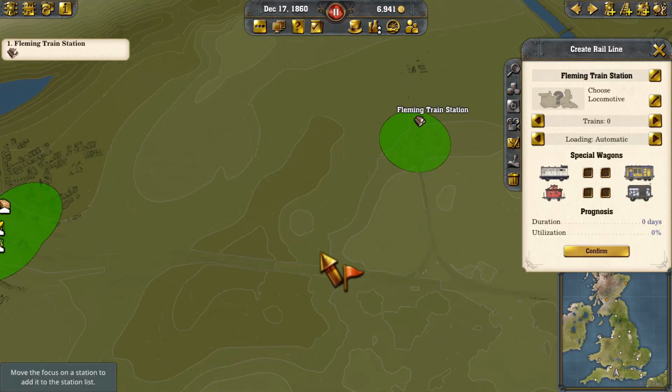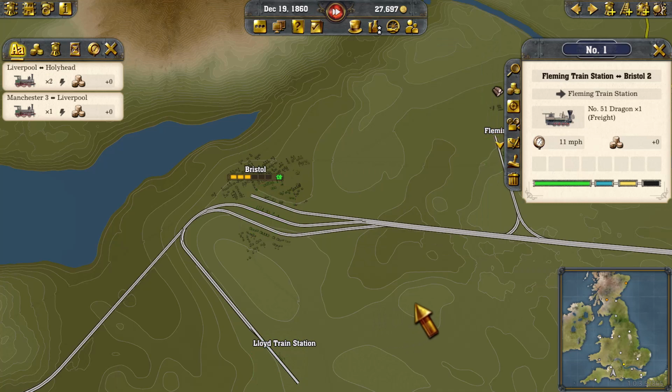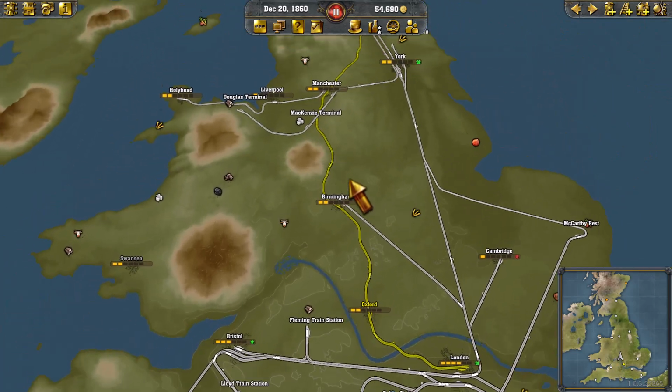We're going to have one train that runs, just because we've got more demand for logs now, or lumber, or whatever you would call it. We'll set up one freight train that runs down to Bristol. Yeah, now we can stop.